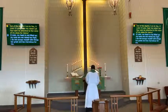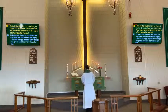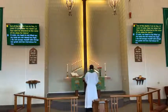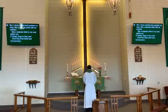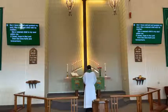O Lord, my heart is not lifted up. My eyes are not raised too high. I do not occupy myself with things too great and too marvelous for me. But I have calmed and quieted my soul, like a weaned child with its mother, like a weaned child is my soul within me.